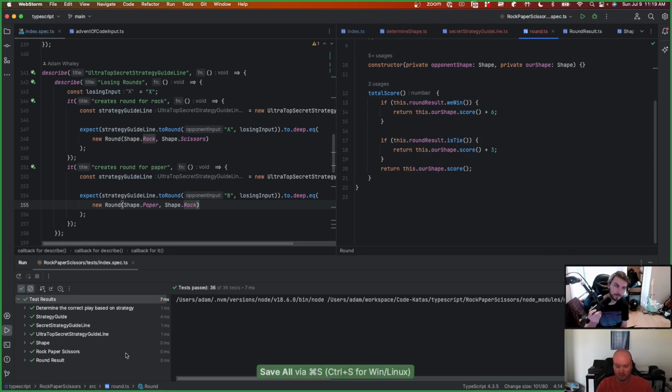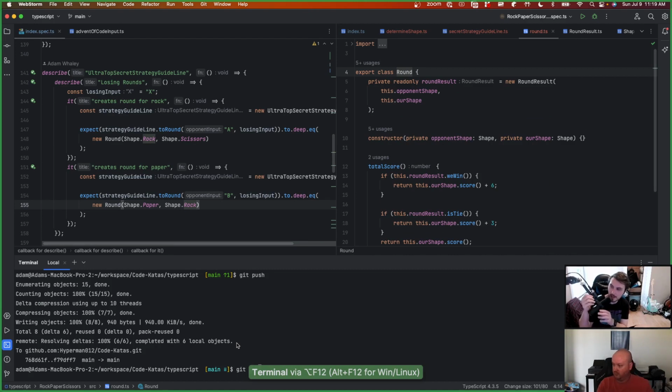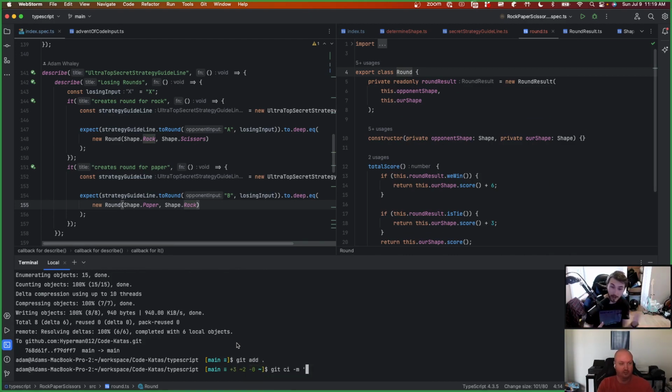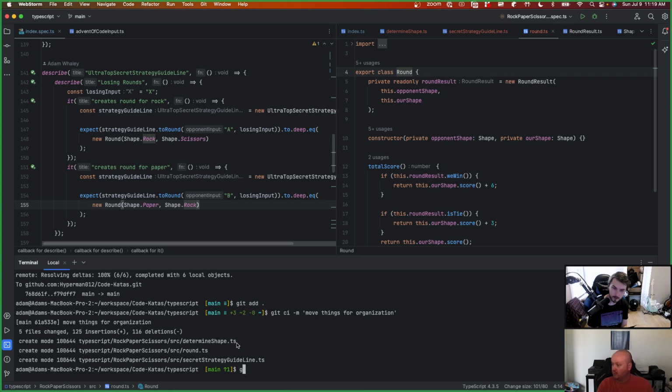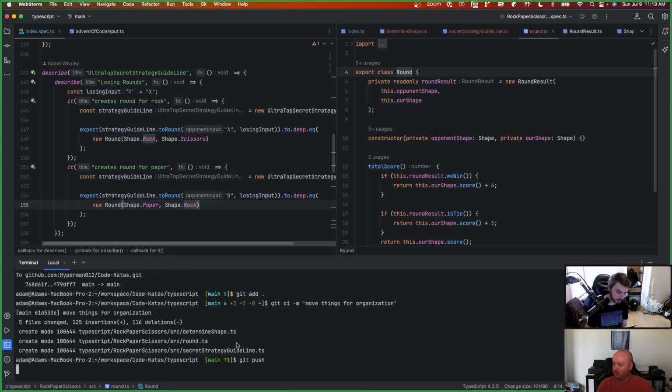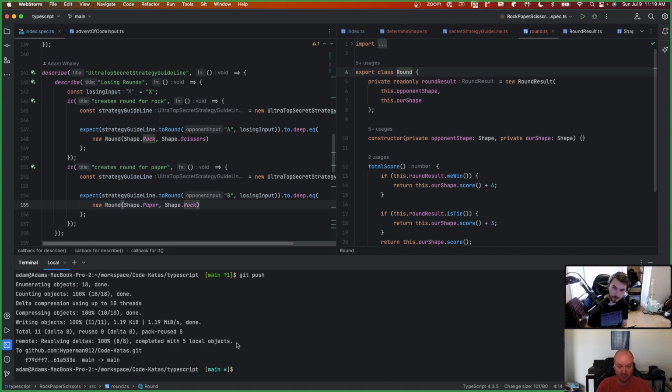All right. And again, if this was us actually not just toying around with this, and honestly just streaming, we probably would have had all smaller files to begin with. But especially with the test code, it's just going to get confusing if we have a bunch of files open all the time. So move things for organization. Once we have like 4 or 5 classes in a file, my brain starts to struggle determining where classes end and start.